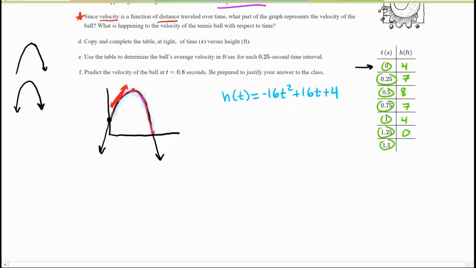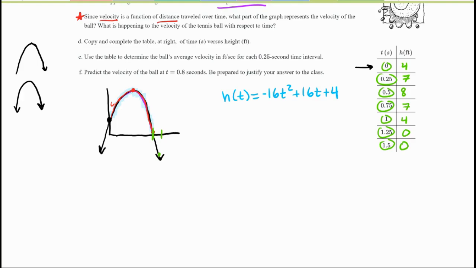Once we go through and plug in the numbers, if you plug in 1.5 and actually do the calculations, you'll end up getting a negative number, which doesn't actually make sense in this situation. Remember when we talked about highlighting which part of the graph was important, we highlighted this blue part, and this point right here is at 1.25 seconds. So at 1.5 seconds, it doesn't go below the ground. Technically, this is still 0, because after another quarter of a second, the ball hasn't gone through the mud. It's just still sitting there. That's just a technicality to pay attention to.